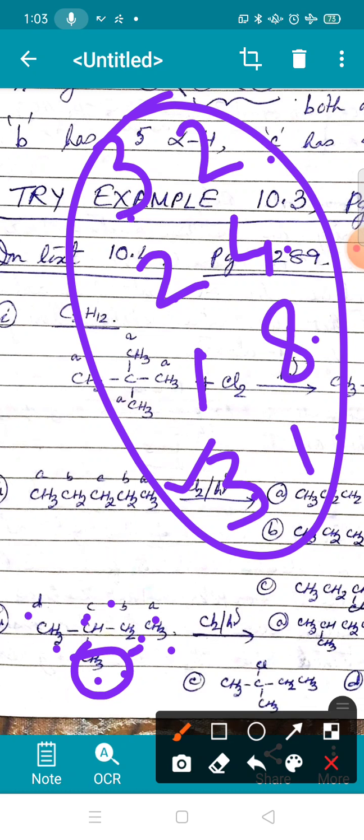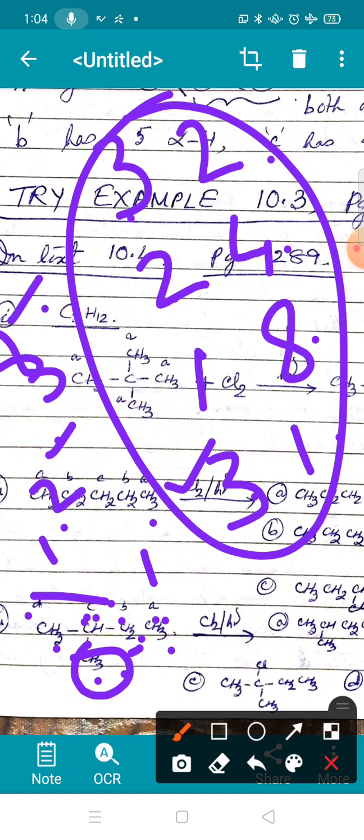Now look here, if I replace the hydrogen from here, A type, this will give me a primary haloalkane. If I replace from here, B type, I'll get a secondary haloalkane. If I replace from C type, I'll get a tertiary haloalkane. And if I replace from D type, I'll be getting another primary haloalkane. So the stability order will be definitely tertiary more than secondary. But out of two primaries, which one is going to be the major product?